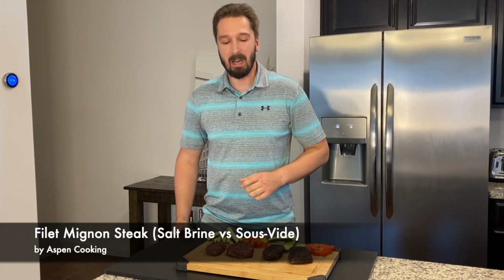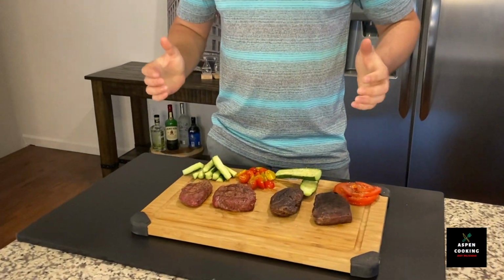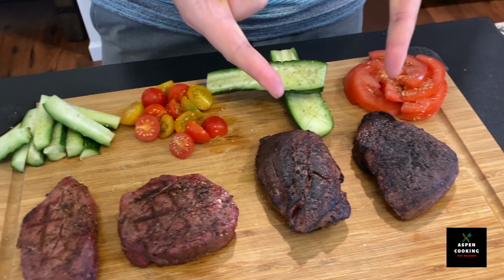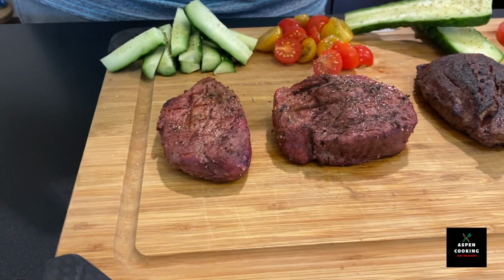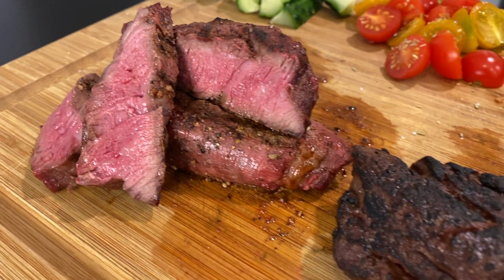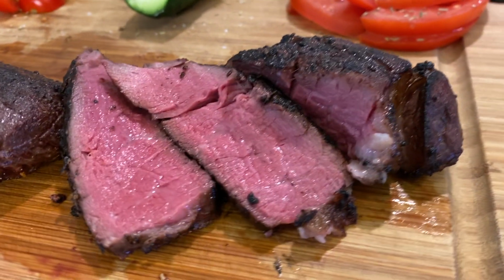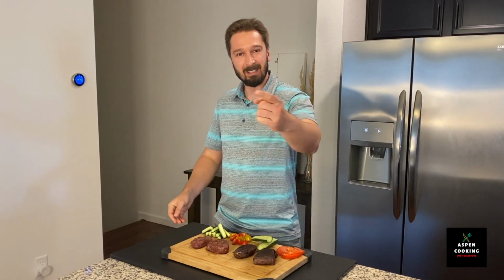Today we'll be preparing delicious filet mignon steaks. We will be preparing them two different kinds. This guy will be prepared sous vide style, and these two will be prepared salt brine method. And look how gorgeous, beautiful, and delicious this turns out to be. Well, without further ado, let's get right to it.